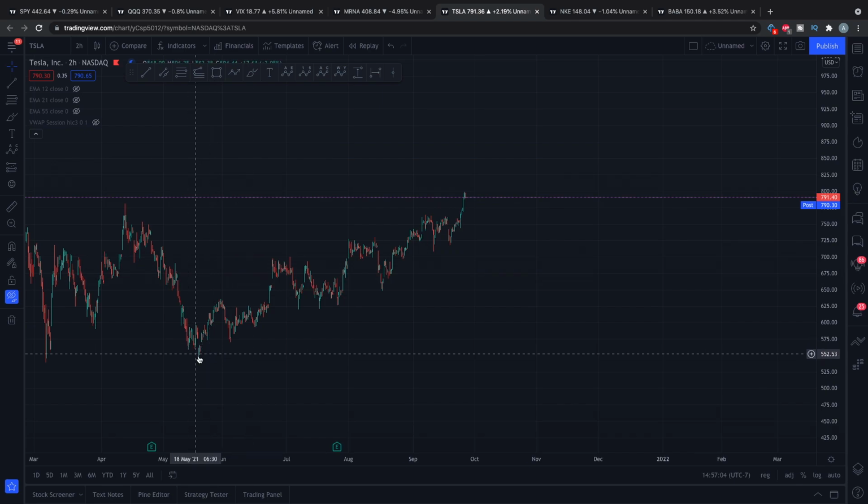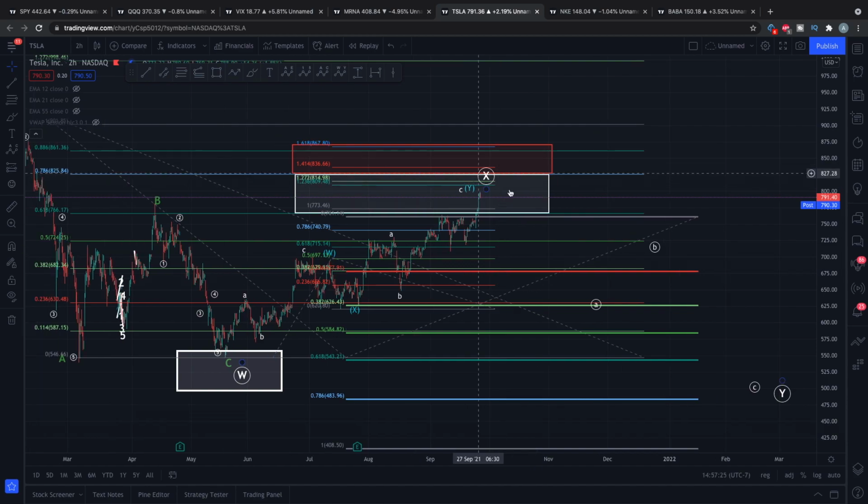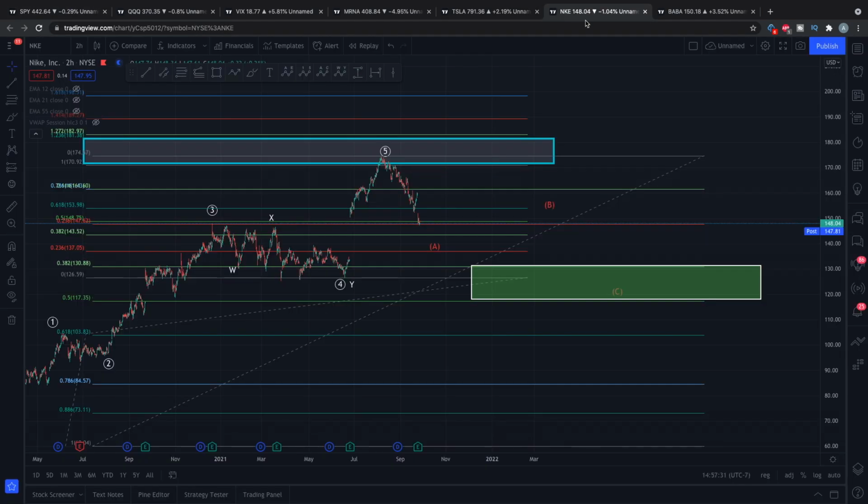So for example, you have a 1, 2, 3, 4, 5, you can kind of force it, but it's very hard, especially since this wave 4 is crossing right into that wave 1 territory here. Just to emphasize, when you have very choppy price action like this, it's likely some kind of recovery push as part of a broader scale correction. And that's what we see here in Tesla. That makes sense because Tesla is looking to sell off soon, just like the markets, so they're kind of confirming each other.